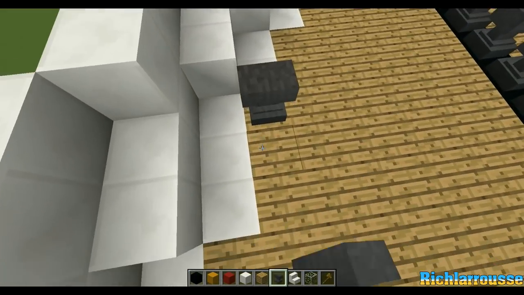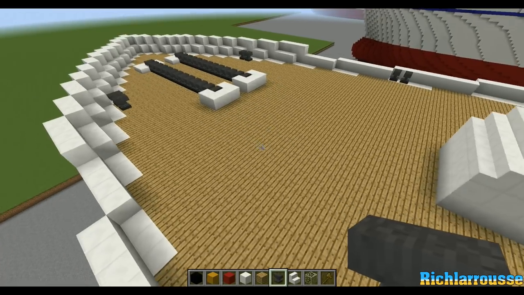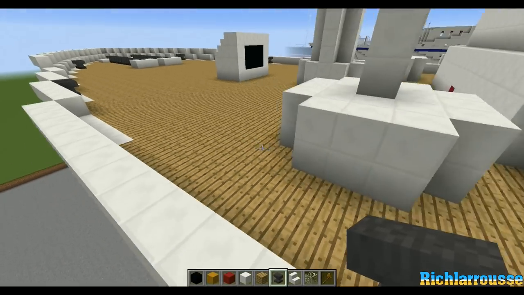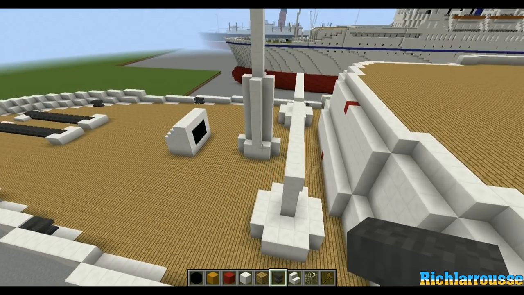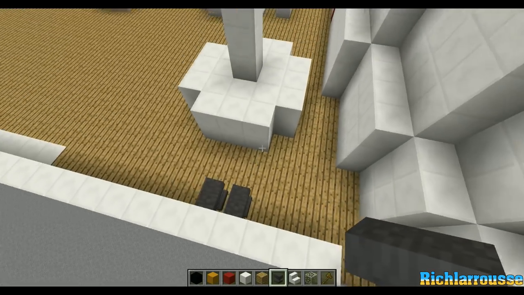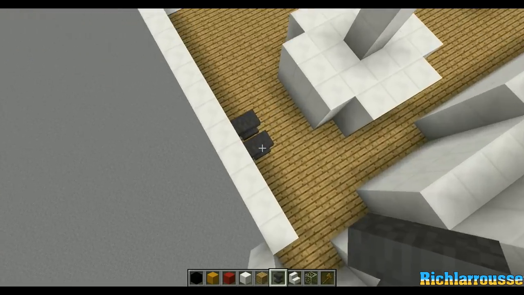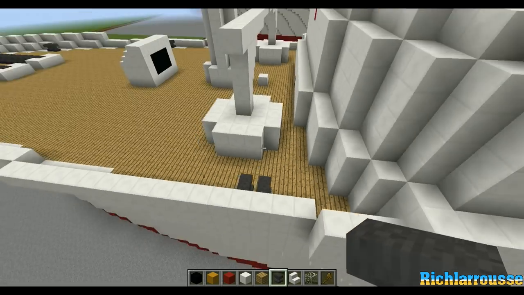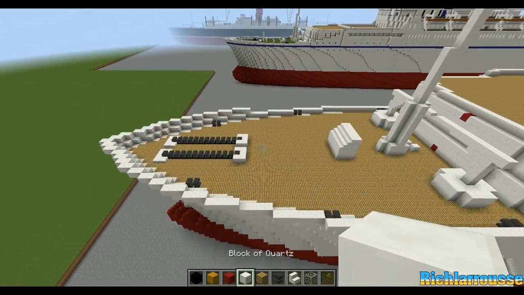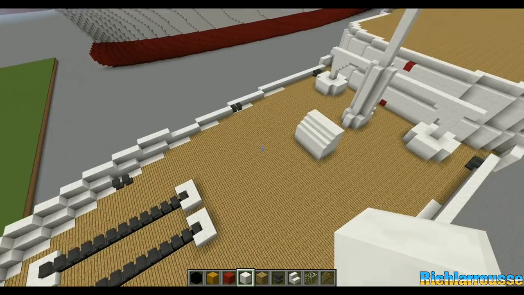So I put two there. And then a bit further down we'll put two there, and then the last ones go sort of here, like so. There we are. There's the last ones, and then the last objects on the forecastle is basically just small vents.